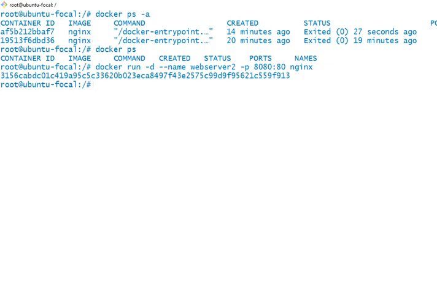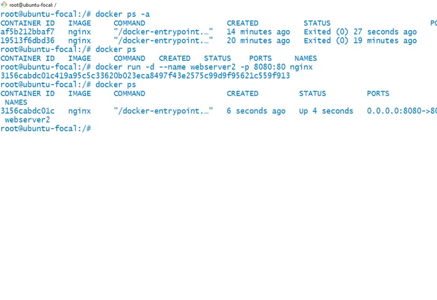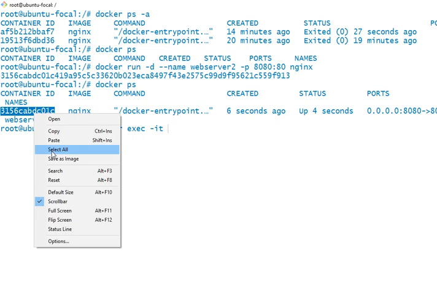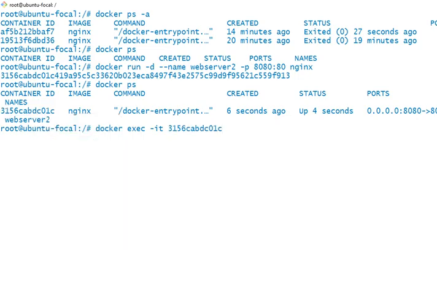So yeah, I can see now the container has started. We are not going to validate here whether our application is up or not. I just want to show how it is going to create namespaces and allocate separate resources for the container. So here I'm using docker exec. I want to go inside the container, so I'm running -it, and then I'm pasting the container ID and the shell which I need. So I just go here.